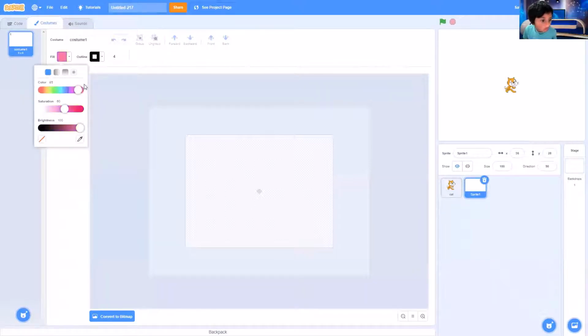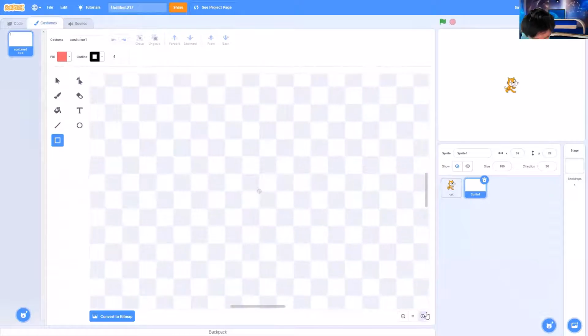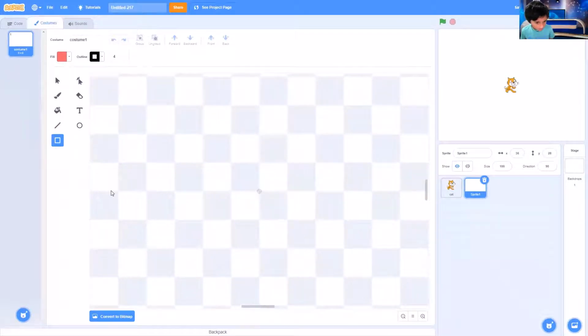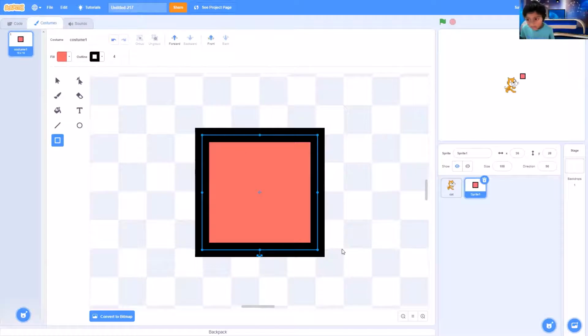Now I'll make the gold bits. I'll make the gold a bit red, and it will be a bit bigger.